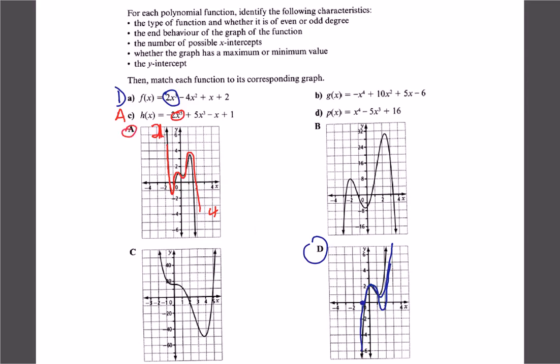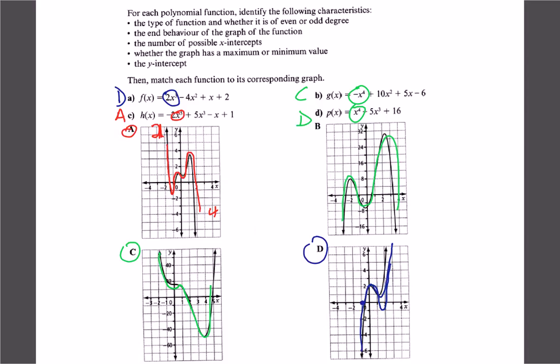Now if you look at B and D, they're both x to the 4th equations. The only difference is one's positive, one's negative. So the positive one should be a W shape upwards, so that would be C. And the D, the negative, should be a W shape going downwards, or like a big M. And that's it. Both of them have 4 changes. This one's hard to see, it's 2, 3, and then the bend is 4. Here it's more obvious, 1, 2, 3, 4. We have our 4 x-intercepts.